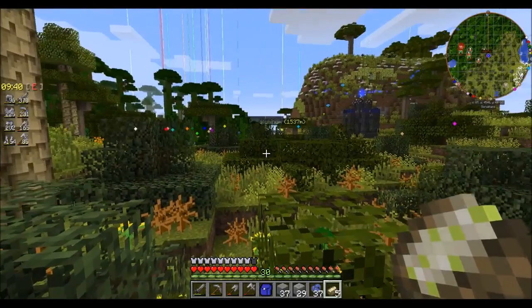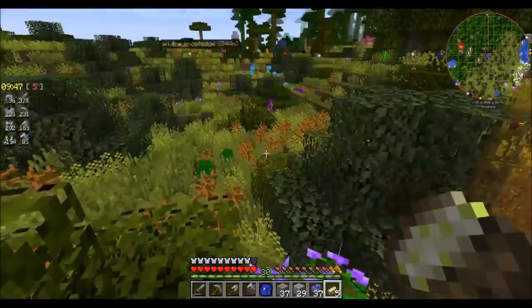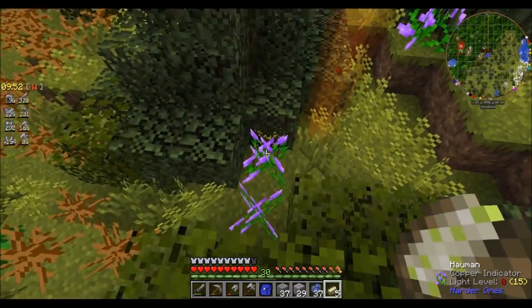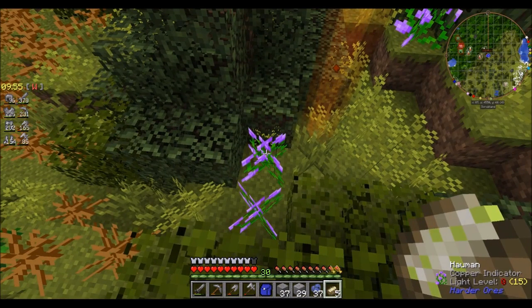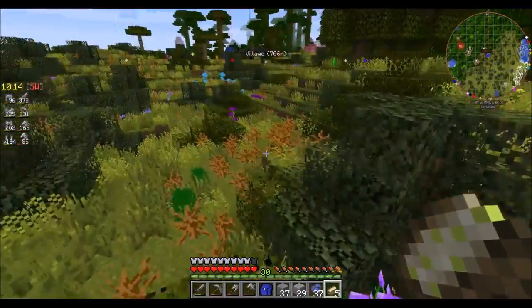This place is a few hundred meters away from where I've got my outpost site. To be precise, 413 meters. In any case, as you can see over here, there's a small flower called the Hauma. According to Waila, the little thing in the bottom right is a copper indicator, meaning that somewhere below ground in this spot, there's copper to be found.